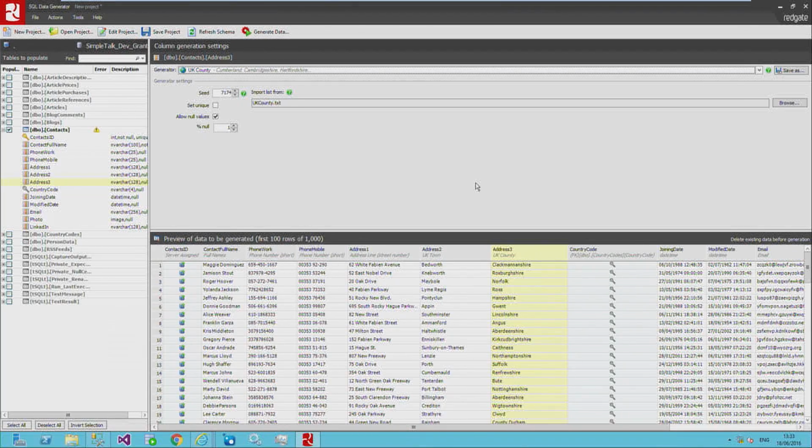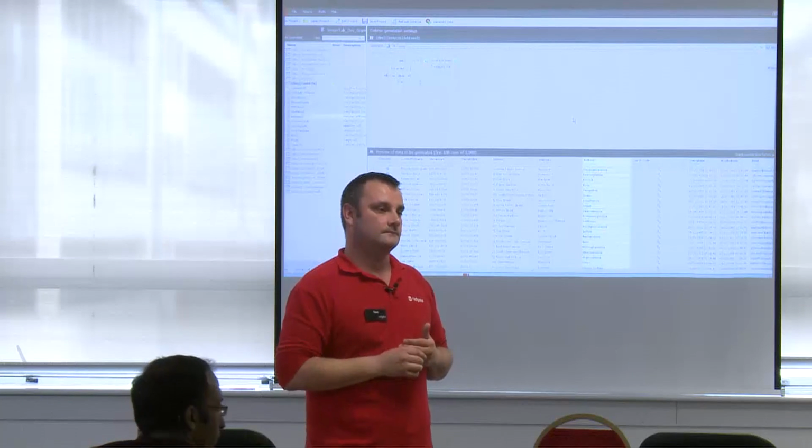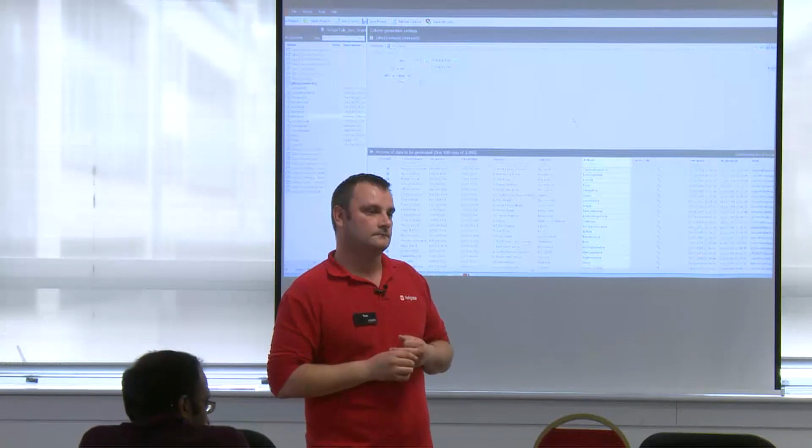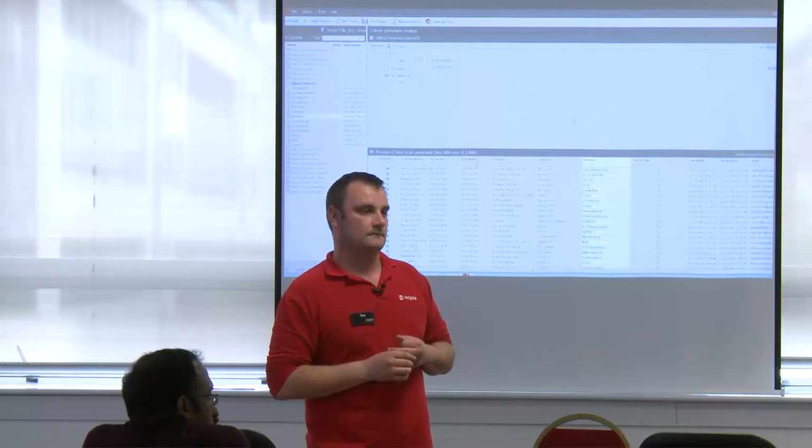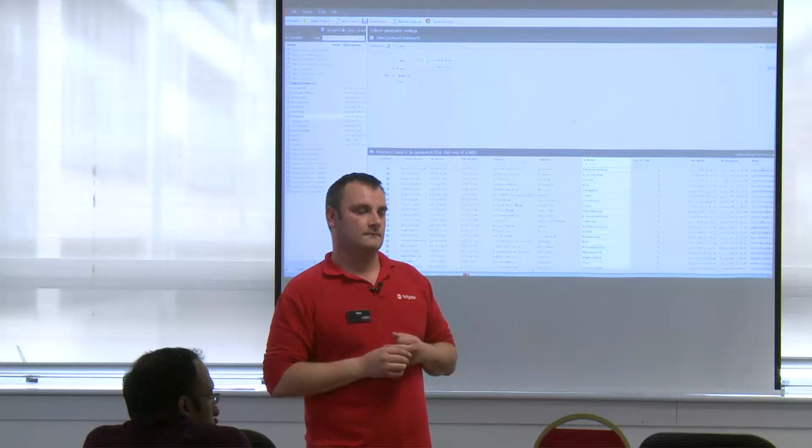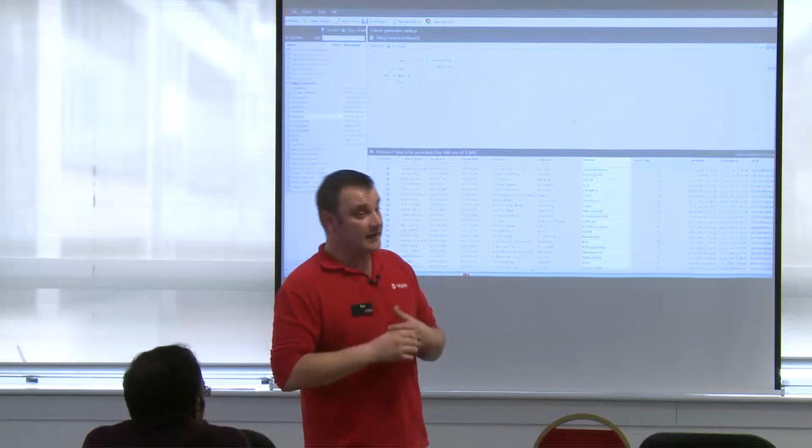So if you have an order date and a shipping date, and you want the shipping date to be between 3 and 10 days after the order date, then you can build that logic into the way that this data gets generated. Can you apply logic to numeric columns too? Like I want the numbers to be random, but in a range, in this format, and comply with the rules. Yeah, certainly.